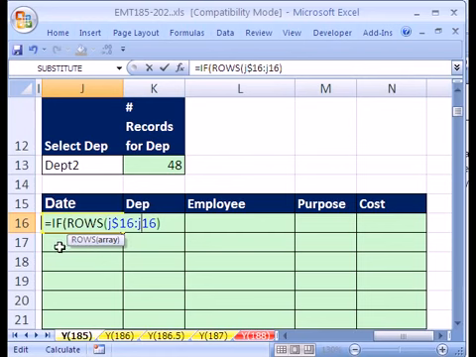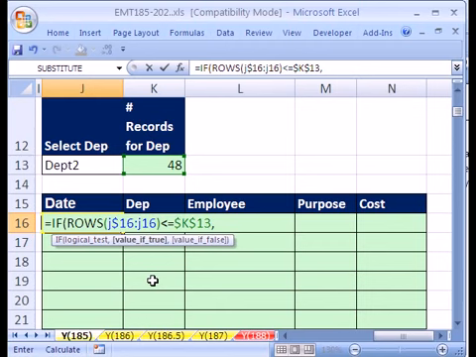So when it's down here, the question will be: rows 16 to 17, how many are there? There's 2 rows. And we'll ask of the rows, is that less than or equal to our count? Now the count has to be locked in all directions, so I'll hit F4. That way when it gets past 48, in the false part we'll put blank, and so a blank will show up here. Comma. Now the true.